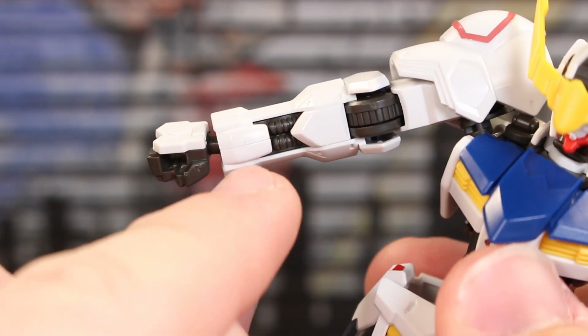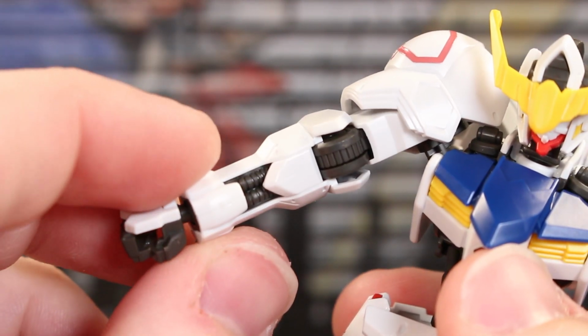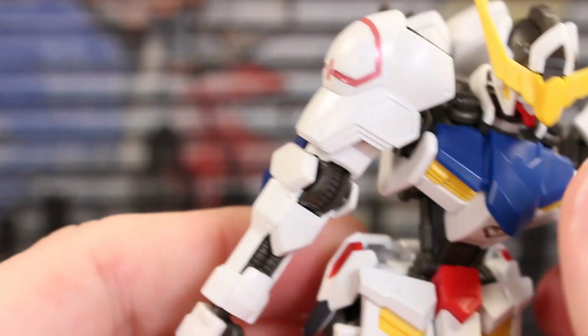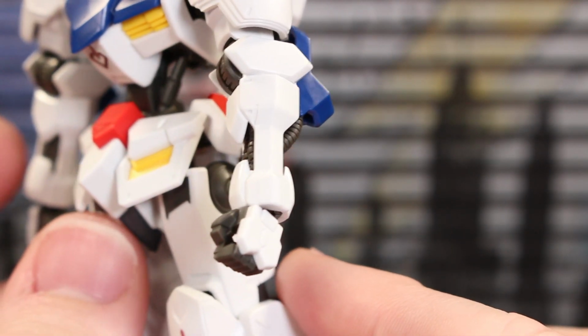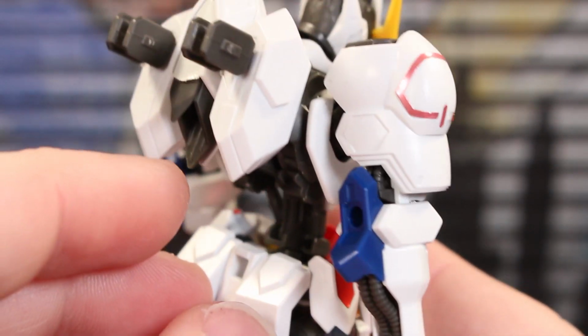Seam lines, you have this one all the way down the middle here. You're gonna get that. You can fix that if you know how. But everything's pretty secure. Things don't want to break apart too much here. I don't really see any mold lines, where there's seam lines where you connect the plastic, and the mold line is just like a line that happens in the molding process. I don't really notice any mold lines.